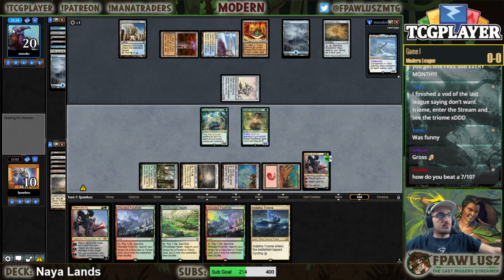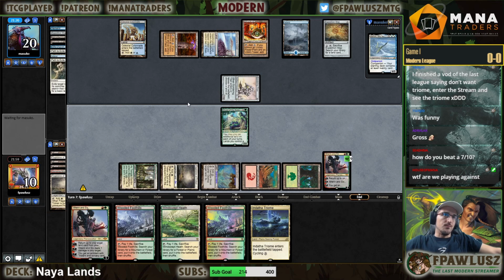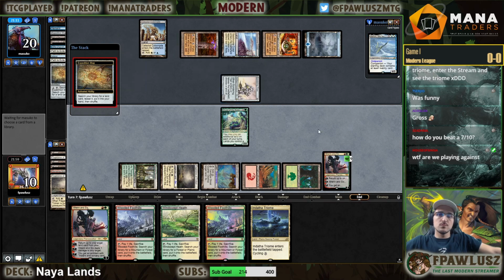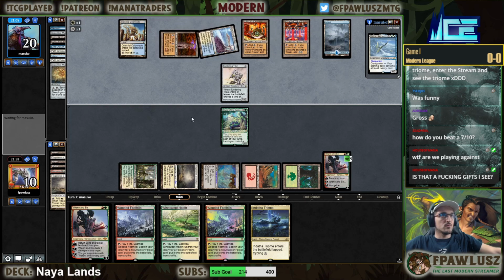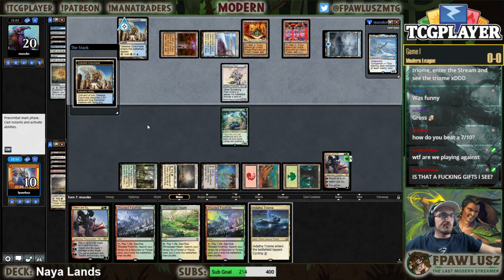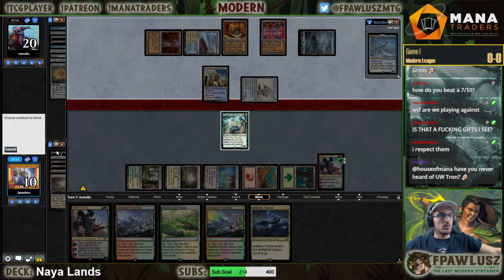How do I beat a 7-11? I just throw a bunch of Valakut triggers at my opponent's face. It's actually pretty straightforward. Yep, my opponent gifted for Imperial Recruiter plus Sundering Titan. Titania also wins. So I guess I should not concede, because if we draw Titania, we can probably win.